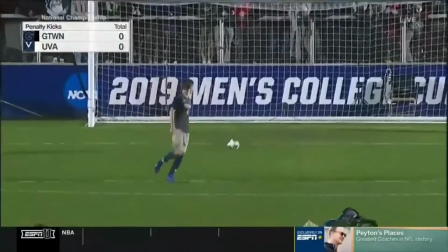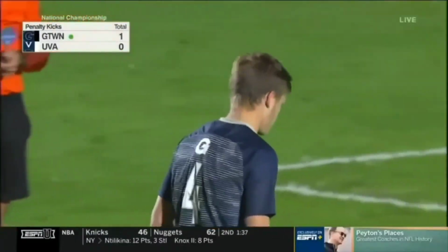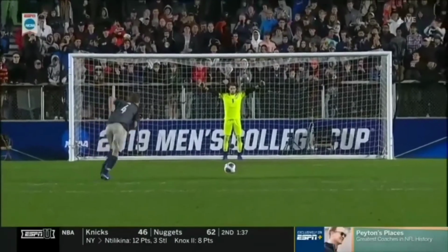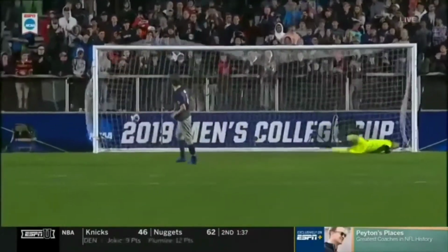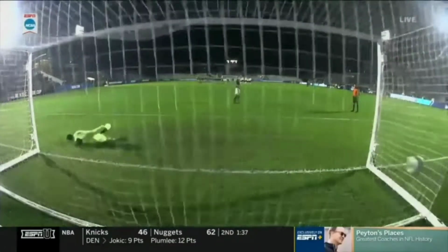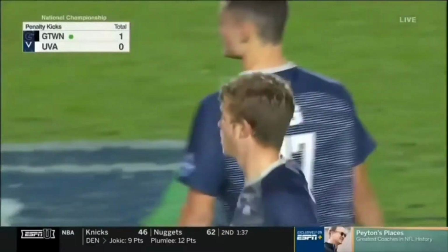Confident penalty, good way to get it started for Georgetown by the left back, Sean O'Hearn. Everything you could ask from the first kick from the spot, and his hips close quite rapidly here. Watch him come back across his body, a lot of momentum. That's a beautifully taken penalty put right in the bottom corner. Yeah, didn't reveal much there on the run-up.